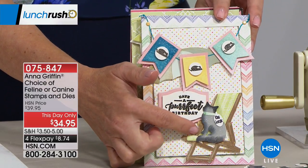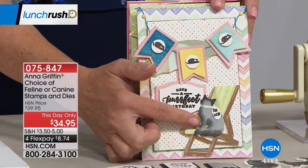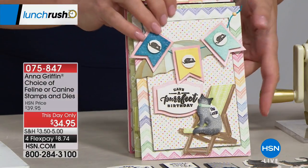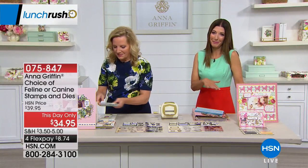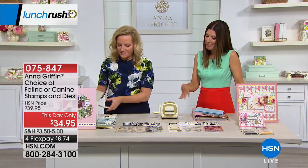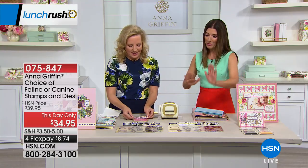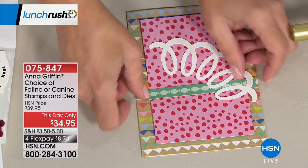And this is my little kitty. Someone on our design team made this for me, for my little cat, Georgie. You know what? We celebrate our dog's birthday. Yeah? Sometimes they get more of a celebration than the humans in our family. But they are a part of your family. And wouldn't it be so personal to give someone a gift and you have found their pet or their best friend and you've decorated a card for them?